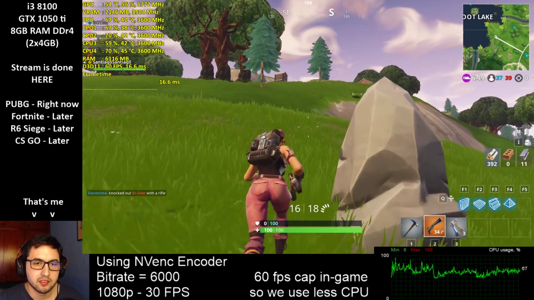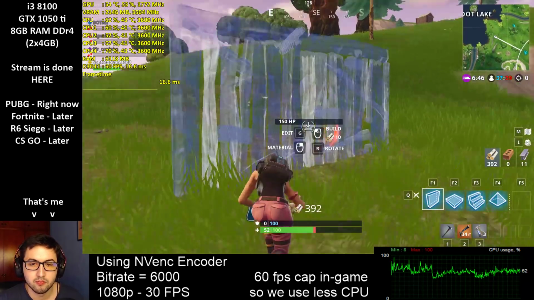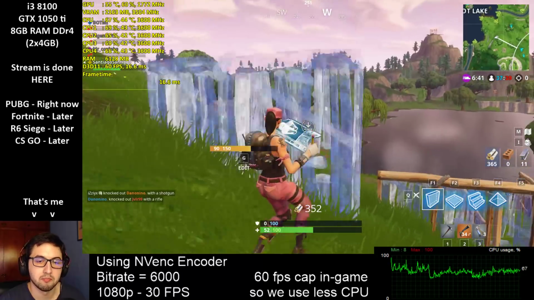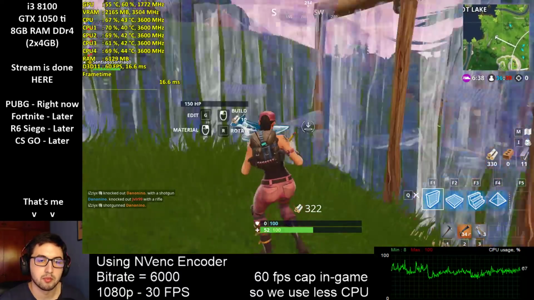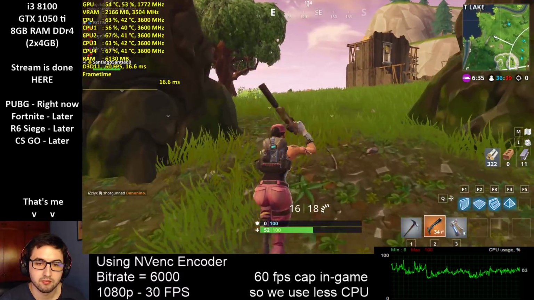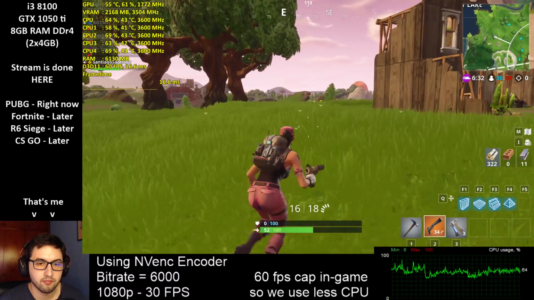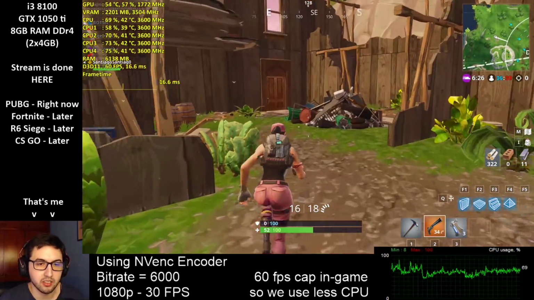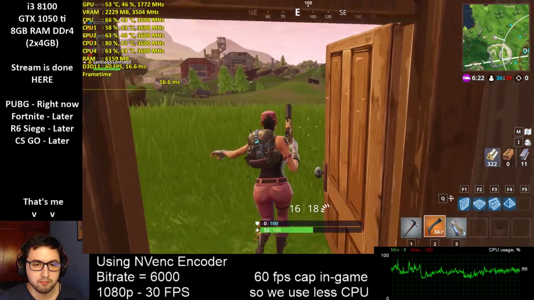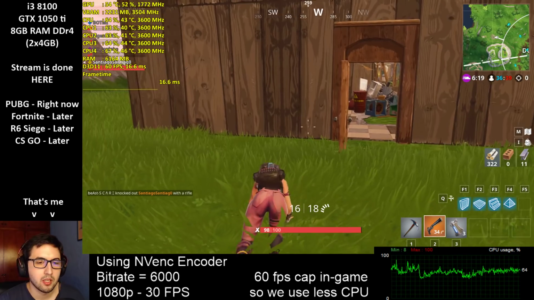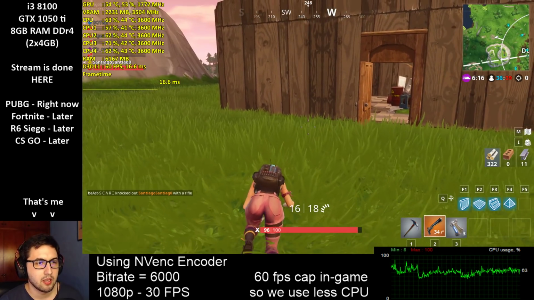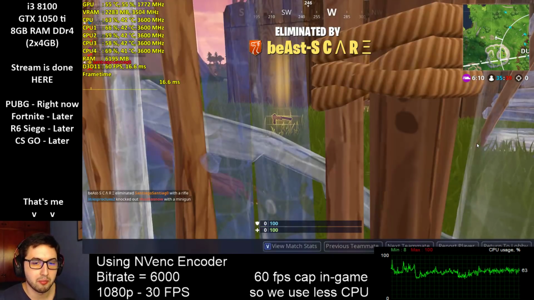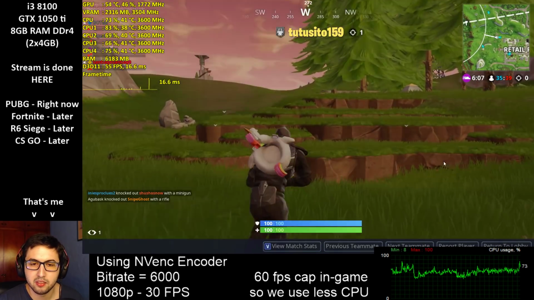Well, yes, you can see at least... Whoa, I'm getting shot. Oh man, I'm not good at this game. I'm just pretending to know what I'm doing. Well, yeah, compared to using something like medium to high shadows, the CPU usage is much lower. I remember when I was doing the actual live stream, I was getting like 80 to 90% CPU usage, so the stream was very, very choppy. But now it wasn't that bad.